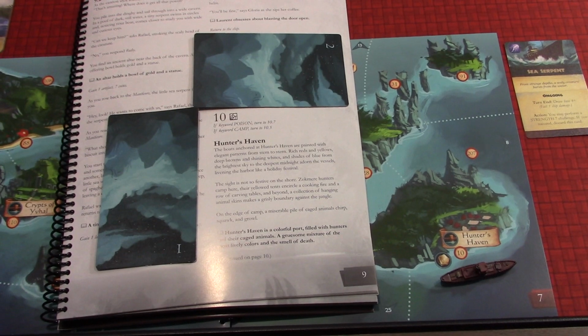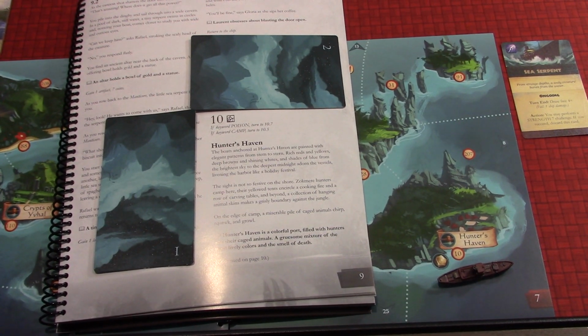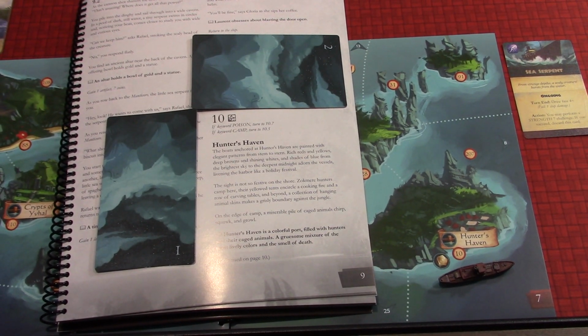The boats anchored at Hunter's Haven are painted with elegant patterns from stem to stern.